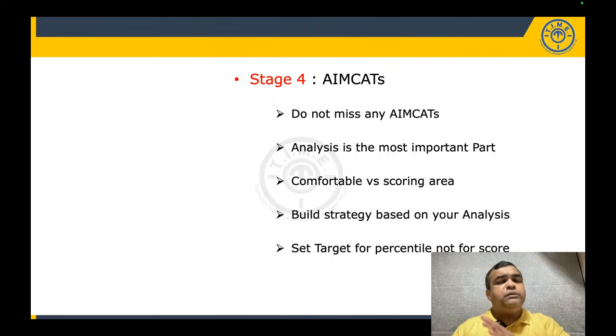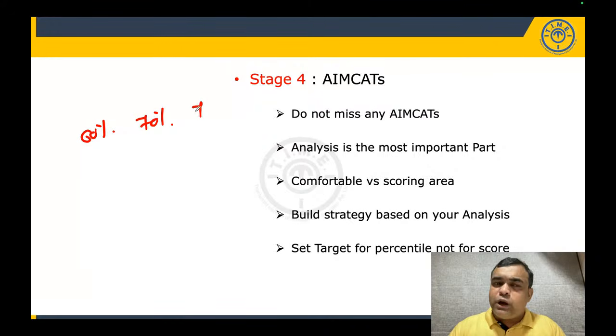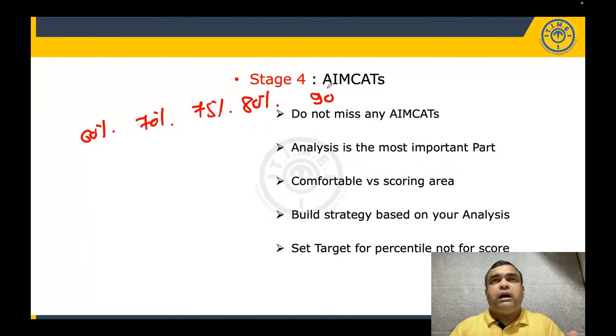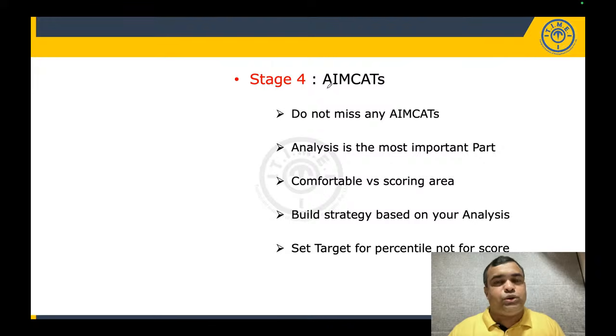Your target should be in the terms of percentile, not in the terms of score. Because every mock is of a different difficulty level. So आप percentile का target रखो. तो आज आपने 60 percentile का target रखा है. Okay, next mock आप 70 percentile रखो. Next mock आप 75 percentile target रखो. 80 percentile target रखो. After 90 आप शायद 92, 93 थोड़ा थोड़ा improve करना पड़ेगा. So एक दिन में आप 60 से 90 नहीं होंगे, इतना श्योर करो. But if you analyze the mocks properly, I'm very sure you can get your final improvement in your score. और एक important point बताता हूँ.